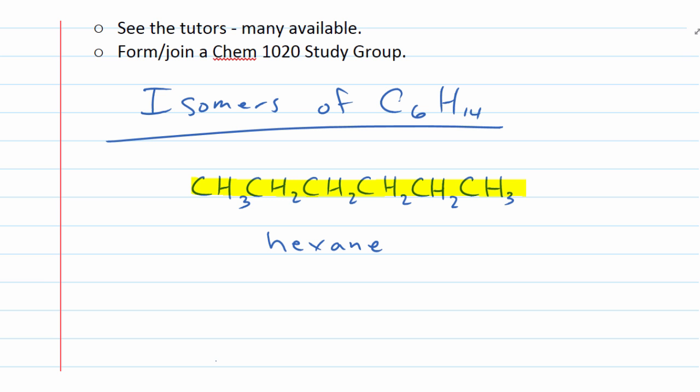And then we have this branch off of the parent chain. How many carbon atoms are in this branch? 1. And this is an alkyl group, and with 1 carbon, this would be called a methyl group. So what our rules tell us that we do here now is this. We go on to the next step.